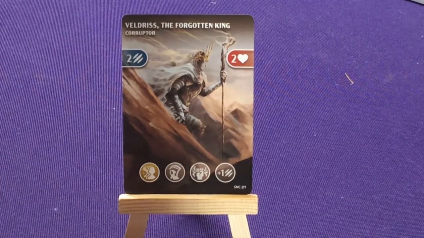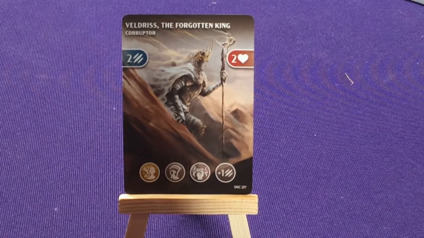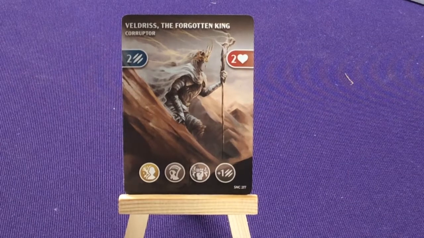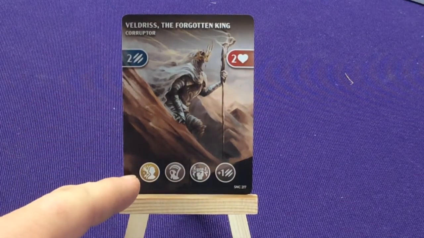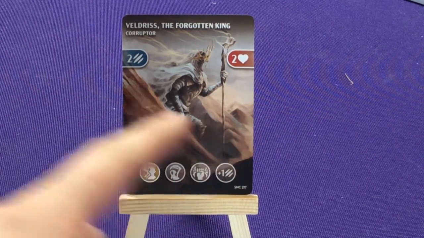So you're going to have Corruptors and Constructs. Basically there's 2 different decks. So you can fight against Veldris, the Forgotten King. They'll always have Veil, so you can't target them directly to attack them. That's why they can have lower attack.